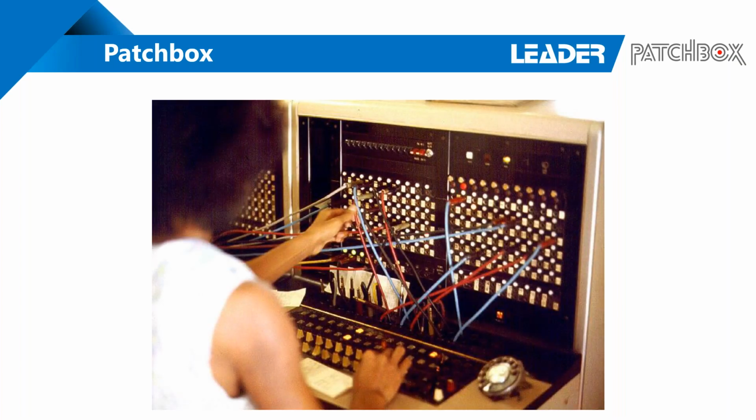To start off with, just a little bit of history about how Patchbox really came about. It was the CEO, the guy that actually invented the product, Josef Hofstadter. He thought back to the cabling systems of old telephony switchboards, where you had ladies who had to physically patch cables in and out. And he thought, well, if these women had to do this all day long, how did they not end up with a massive spaghetti tangled mess?